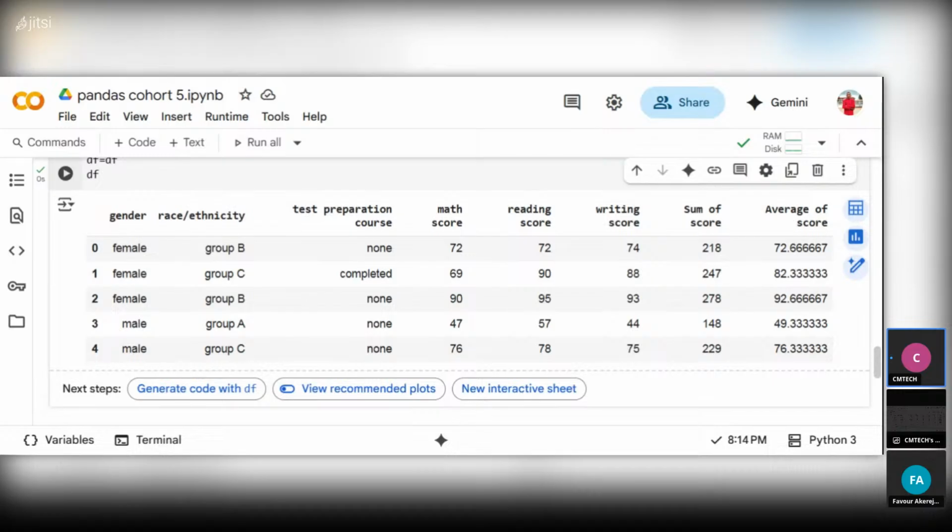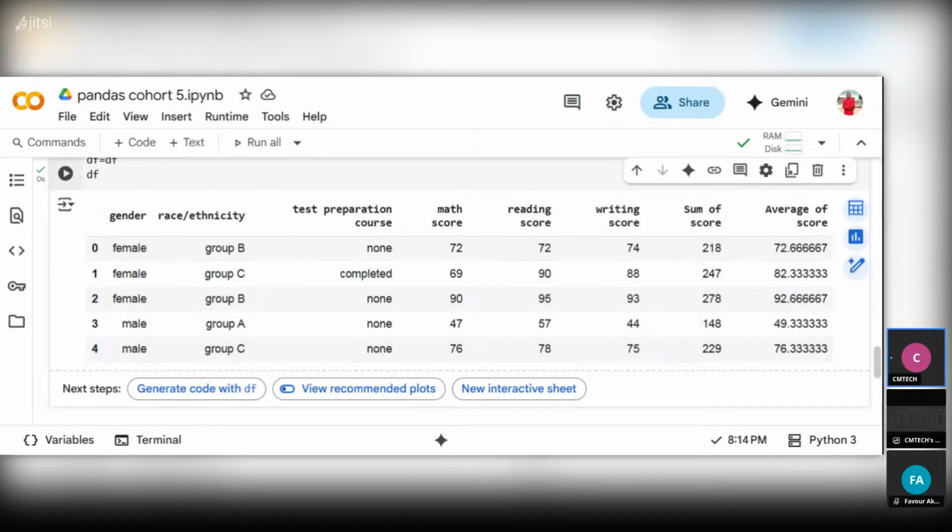Let's pass in some grading, like we want to grade them. So watch how I'm going to grade them. We are going to pass in a conditional statement.